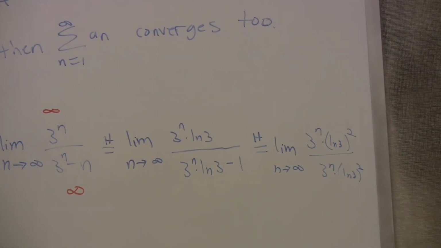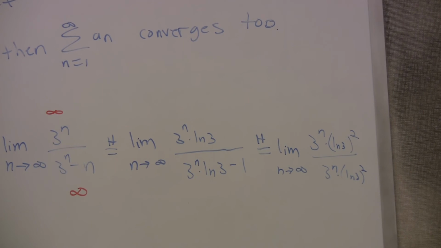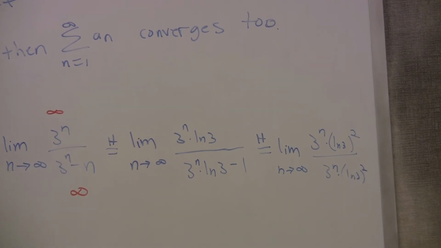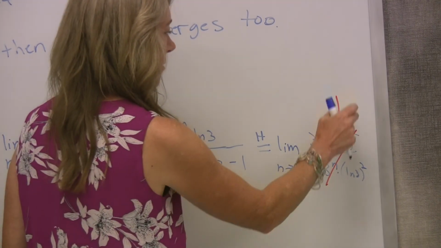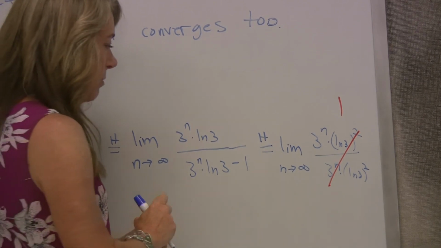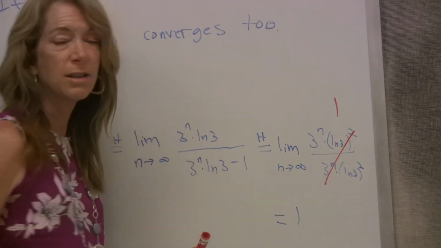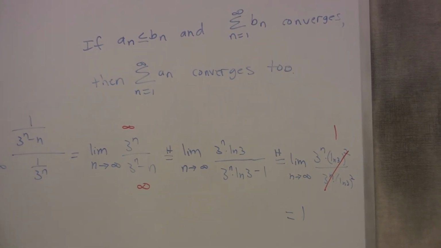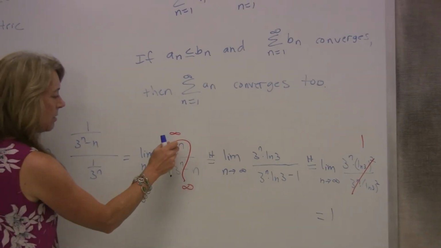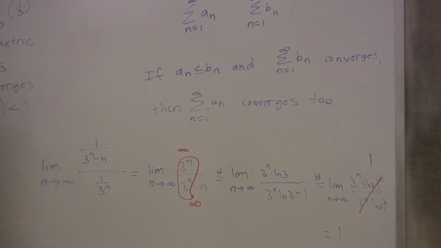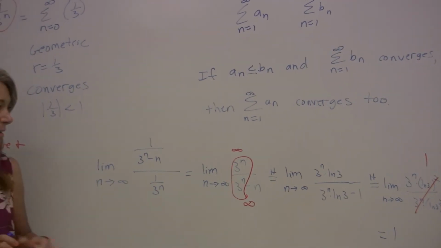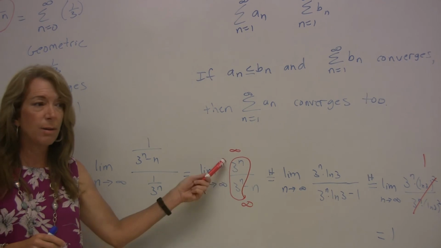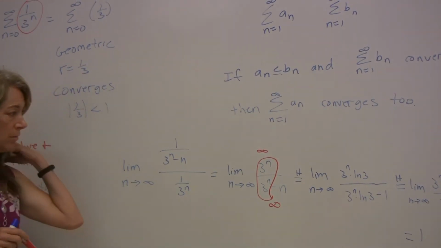That's a mess. What's it equal to? 1, right? Limit equals 1. Anything over itself equals 1. My shortcut would have been right here. Just look at the highest powers. In the long run, those guys are going to outweigh that n. So your limit's going to be what the highest powers do.